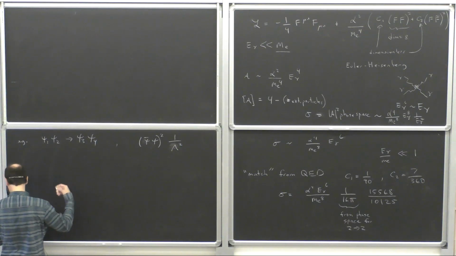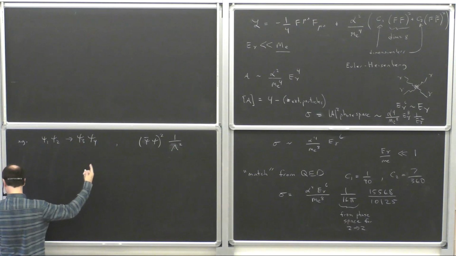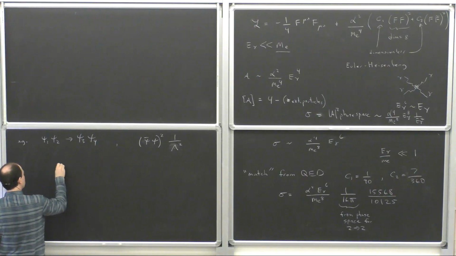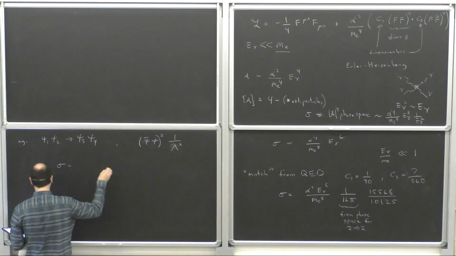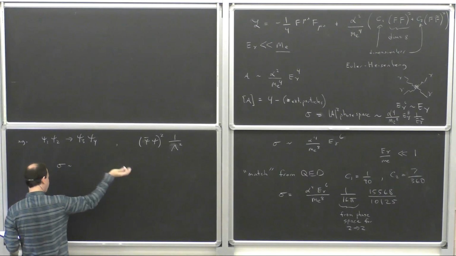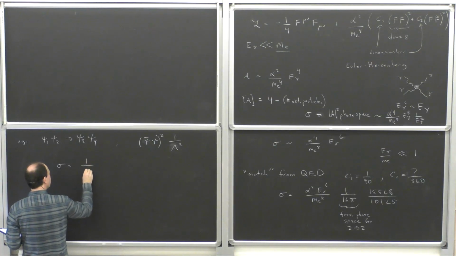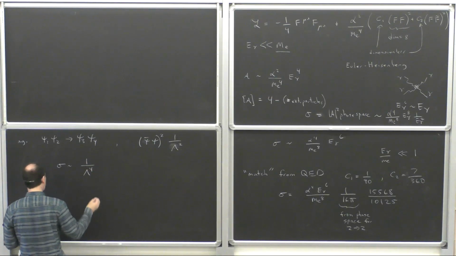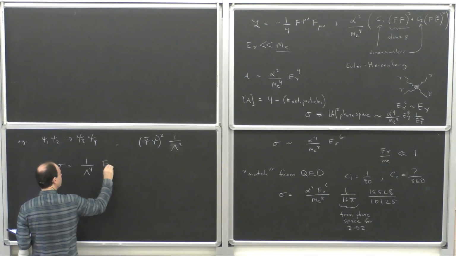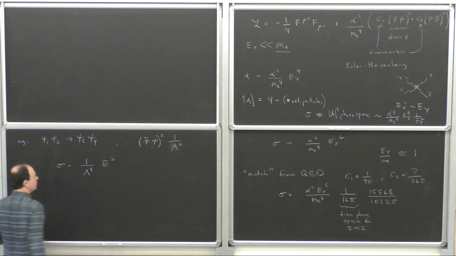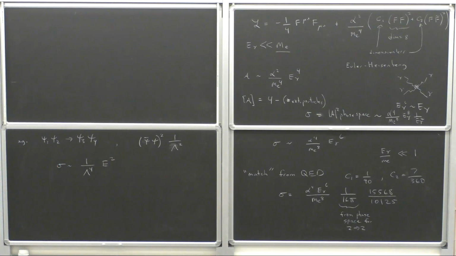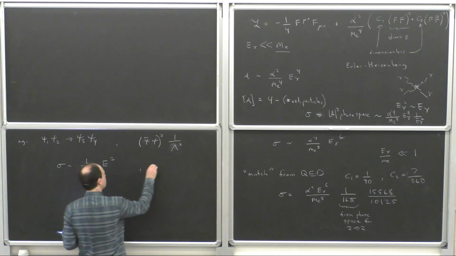Okay, the amplitude goes like 1 over lambda to the 4. The cross-section goes like amplitude squared. Amplitude squared gives me a lambda to the 4. Cross-section has to be dimension 2. So there's going to be some energy scale. So we can just kind of keep doing this kind of exercise, right? And we see for this process, it would be energy squared for energy much less than lambda.